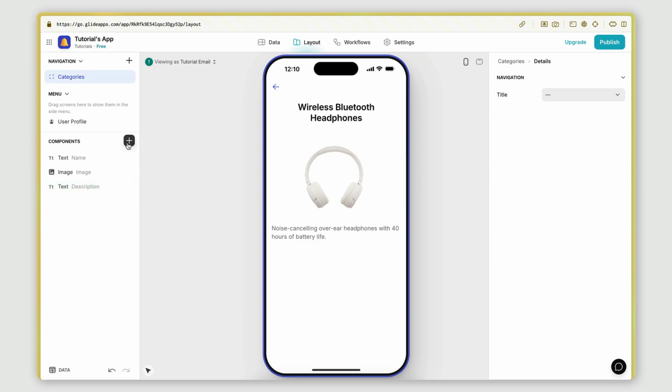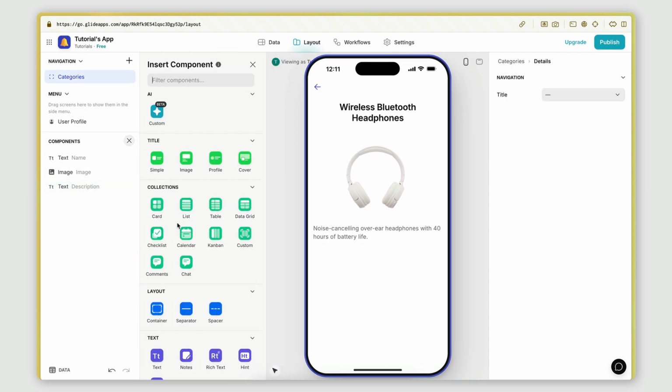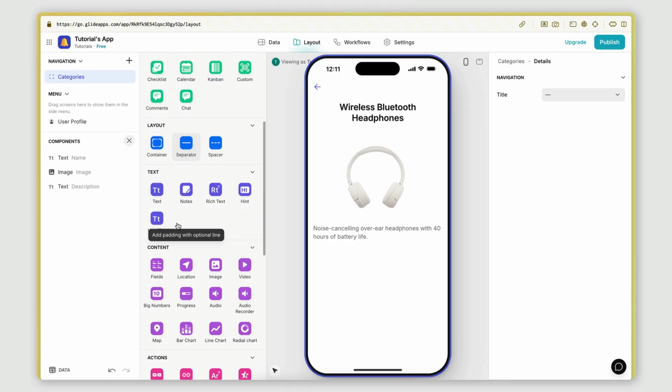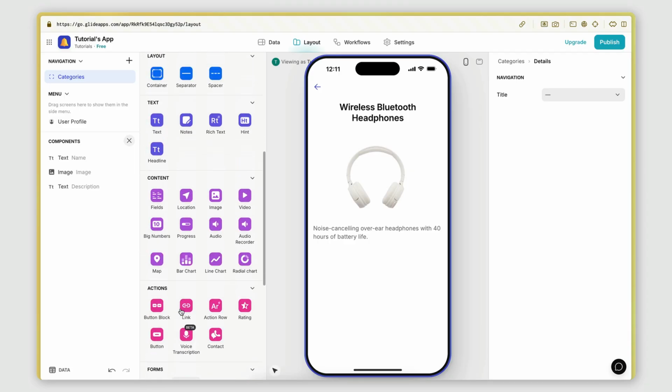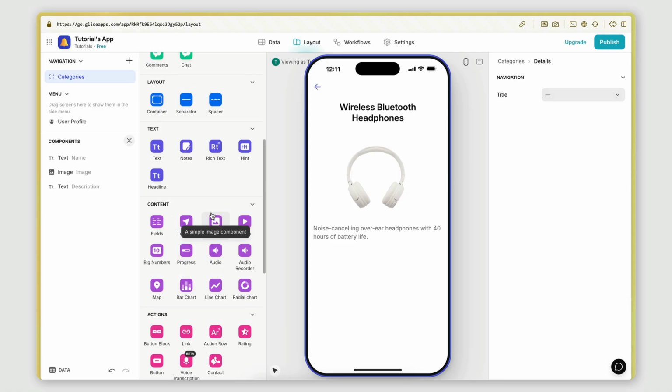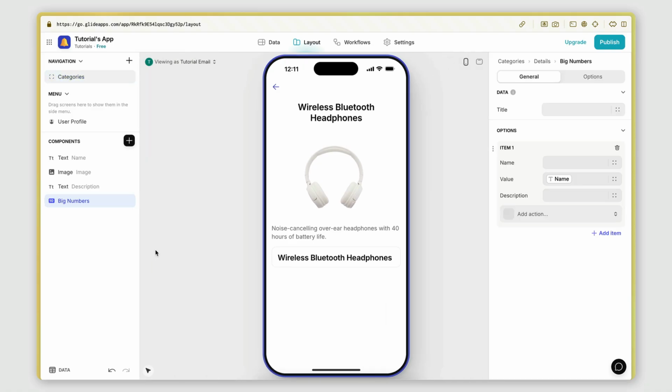And then finally, I also want the price. So price, where's the price? Price will be another text element. Or I can set like a big number or something. No, I don't want that.